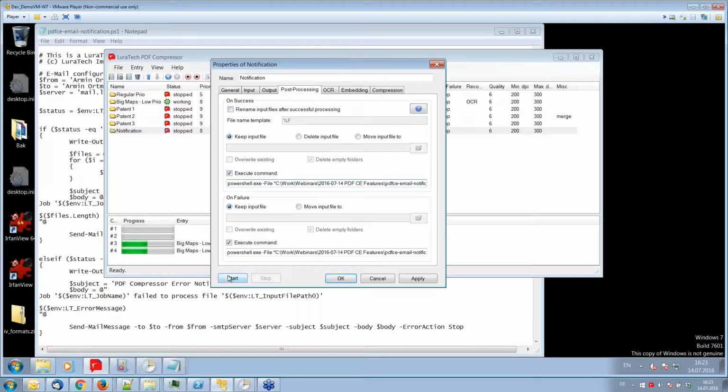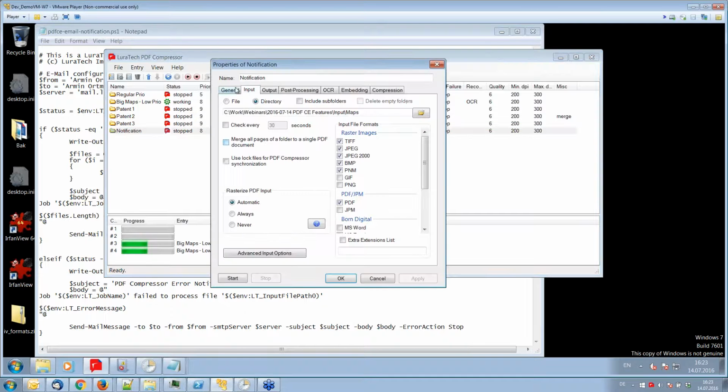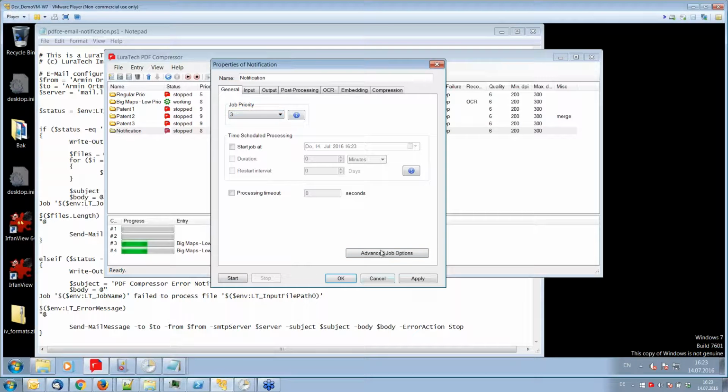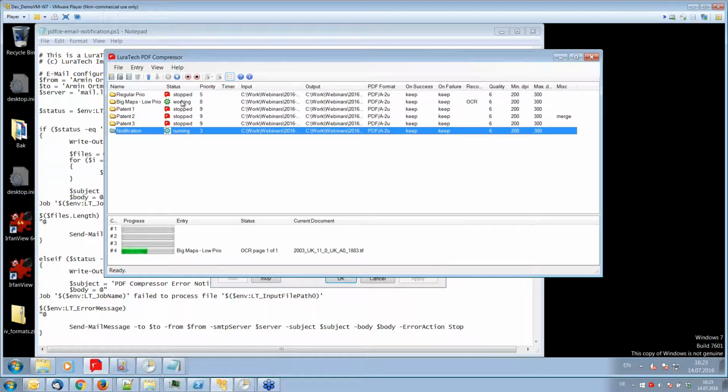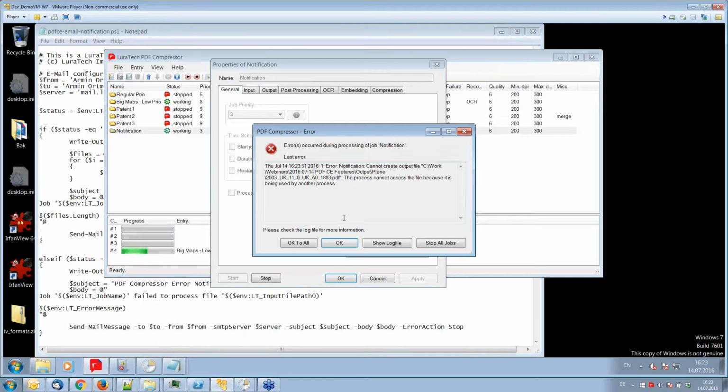Okay, let's just 1 second. Well, I should give it higher priority actually to get it to run. And I'll start it. Okay. And as soon as that really okay.